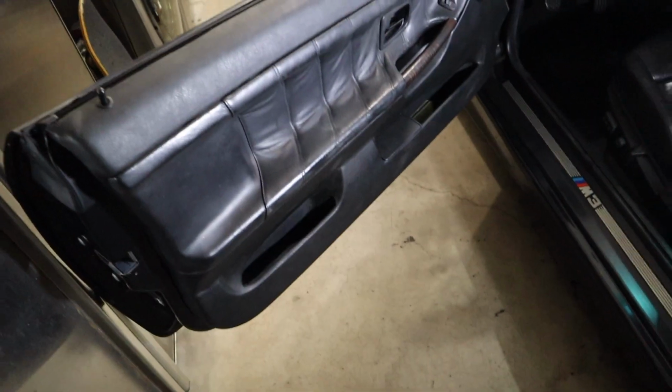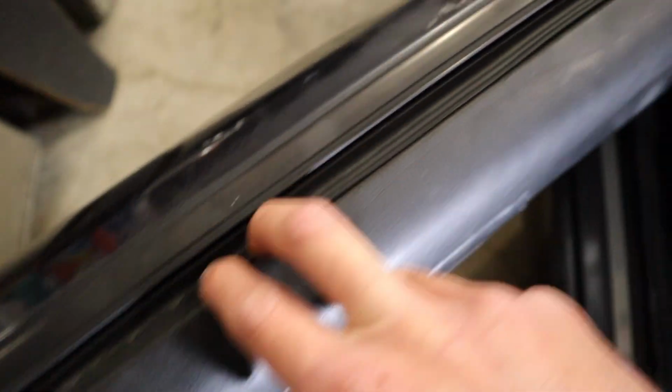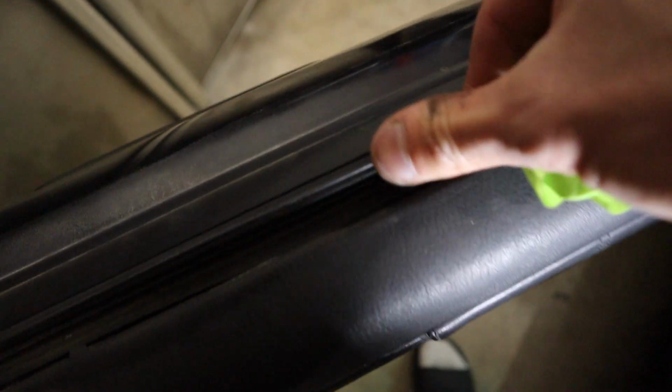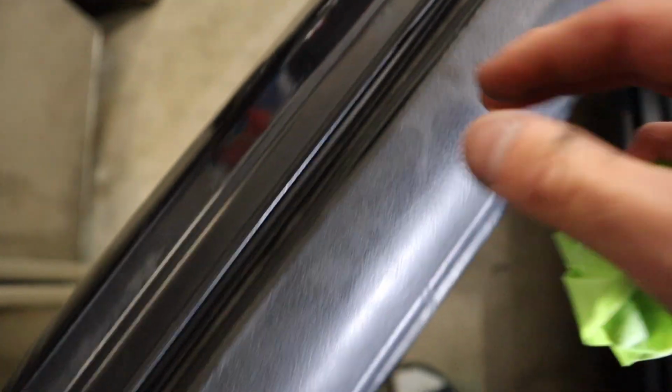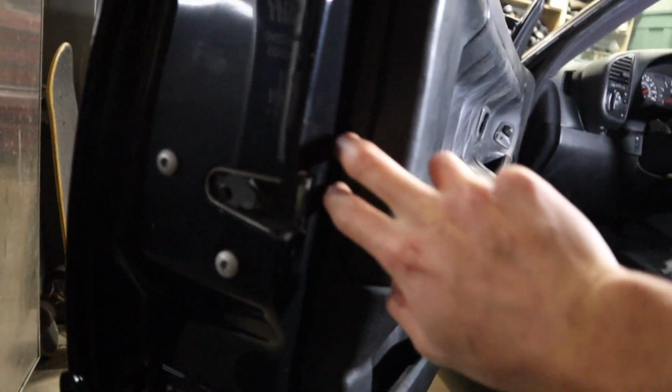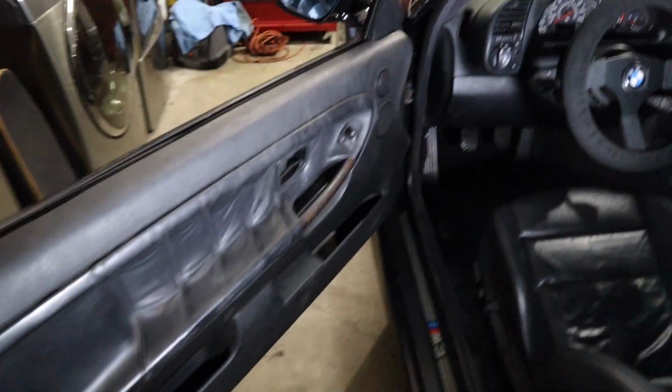And I mean, it's only been a few hours, but as you can see, it's not separating at the top anymore. I have to glue the sides too, so I'm gonna take these off. But yeah, this is it. The gap at the top is much better. You guys obviously saw how it was before, and it's not separating anymore. I'm not really gonna test it right now, but yeah, it's much better than it was before. The top's actually in place. Now when you close the door, it doesn't rattle like hell. The side of the door panel is in properly too. So yeah, that's that for the door panel repair.